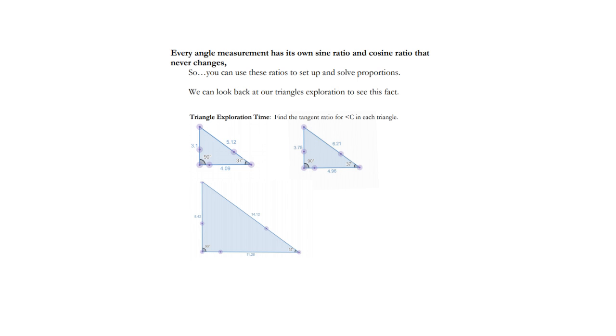So again, we can use proportions to solve for missing sides. If we took that reference angle right here, 37, and talked about the sine ratio instead of tangent, we would say the opposite side over the hypotenuse. So we do this number divided by this number, and this divided by this, and this divided by this, and we would again find that same equal ratio for the sine of 37.